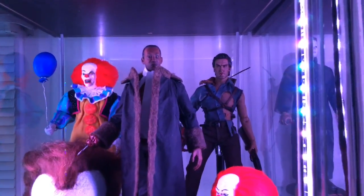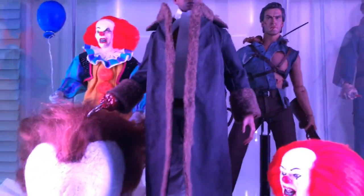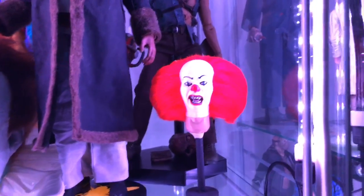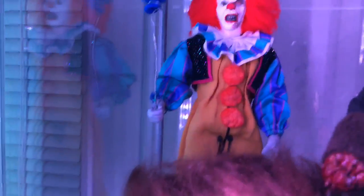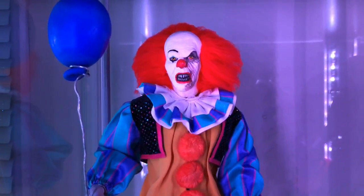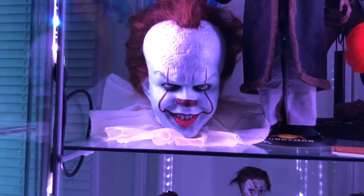Ash is a mainstay — Evil Dead 2 was my favorite as a kid but the whole Evil Dead series was great. I've got him back there — this is the exclusive from Sideshow with Henrietta's head, you've got the Necronomicon back there too. I'm going to be spreading some of these out so you can get a better look at them. This is my Pennywise custom — I re-haired both of these heads because I wanted them to look fuller. This one is more of an afro and this head is more swooshed back because he's pissed. This is the scene where Pennywise says 'eat battery acid' — he sprays him with the asthma inhaler, his face melts. Beautiful head sculpt, beautiful hair, beautiful outfit — an amazing piece I'll probably never get rid of.